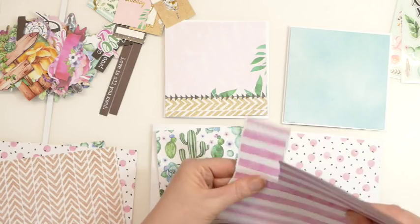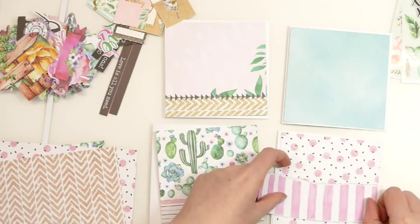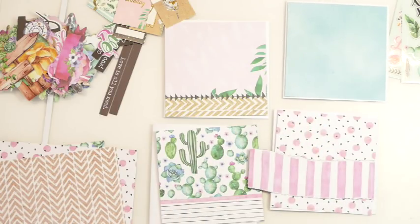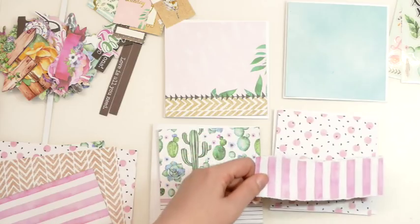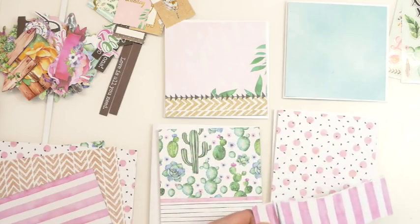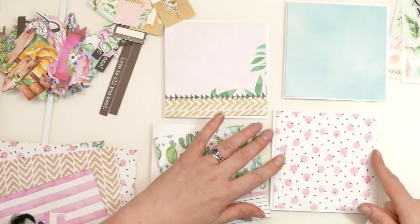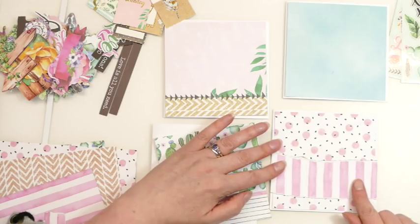So as I said, the reason I wanted to do this was to show that you can really, really craft on a budget, especially when we've got, I know that I'm in the UK, so our cheaper shops, we've got Poundland and we've got The Works. I know that in the States you've got Dollar Tree and stuff like that. So just any cheap and cheerful kit that you pick up, what can we actually make with it? How cheaply can we do it?